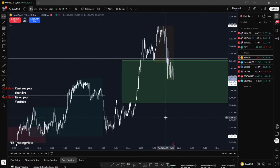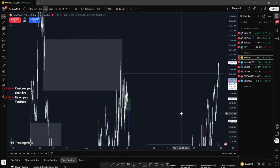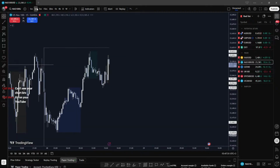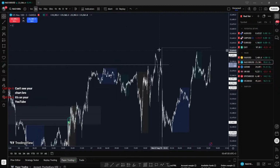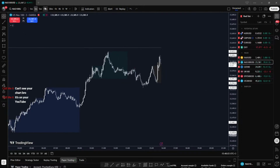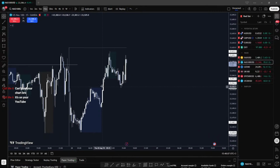What is gold doing? Gold is just stalling, but we did take a pretty massive one. We didn't take this, but we did take this. Interesting. Nasdaq probably this side would kind of offer an opportunity, but I'm not sure. I like these stacked highs, this London high and this wick right here. It will be good, and we're overall above this high as well, so we might see some continuation off here, but we don't really have clean things to target because our PD array is already mitigated here.